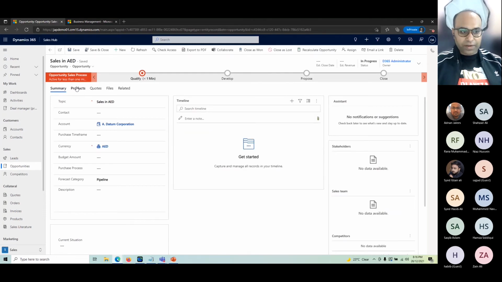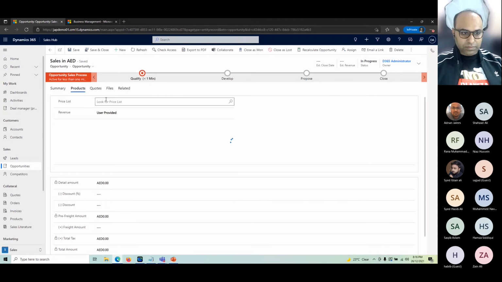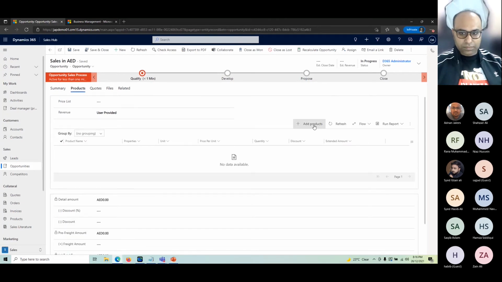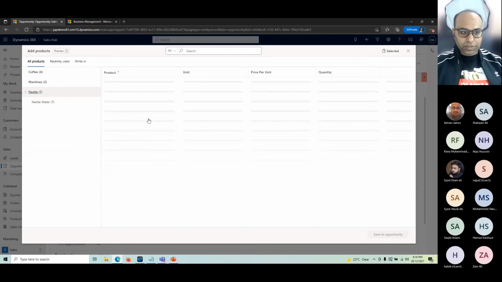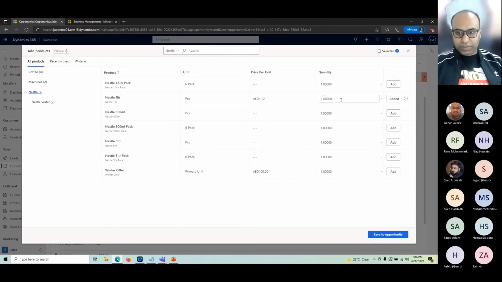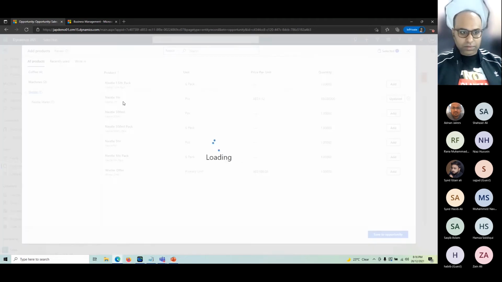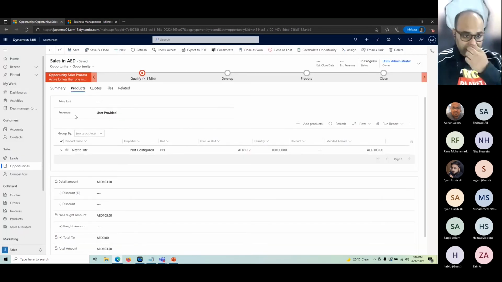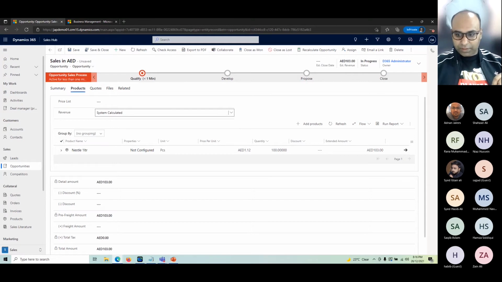Now if I add a product, you see, I will take any product. For your example, let's say 100, update. Okay, so if this flag is user provided, just a tip, it will not automatically calculate any revenues here. But for this example, I set a system calculated. I will save it, and it will automatically take the amounts from here and update it. So this is how we do it in the base currency. I will show you the difference now.